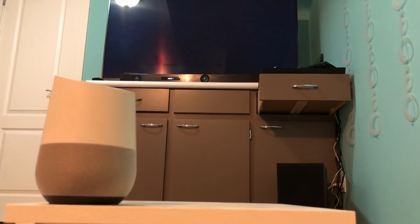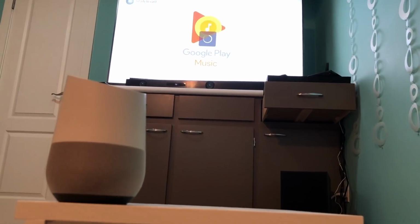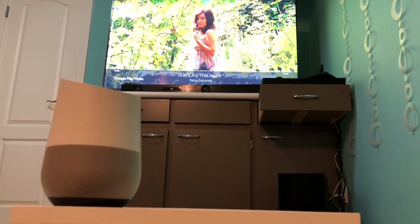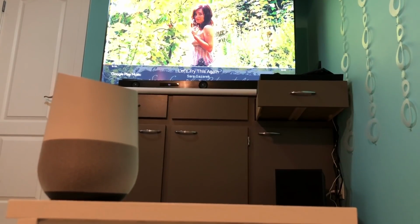Using the Google Home to connect is similarly easy. You'll set it up inside the Google Home app, and one tip from me, you'll definitely want to rename your TV inside the Google Home app to something short and sweet like Media Room TV, since saying, okay Google, play music on XBR 55X900F is a mouthful.